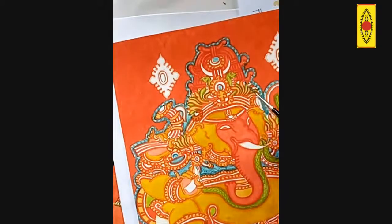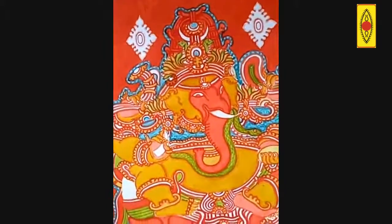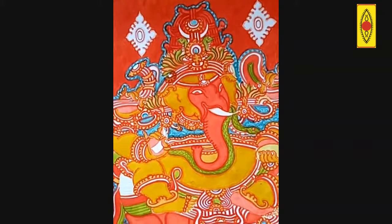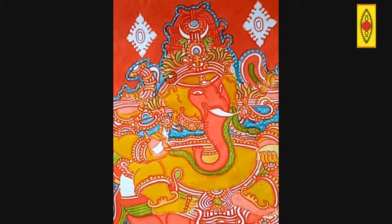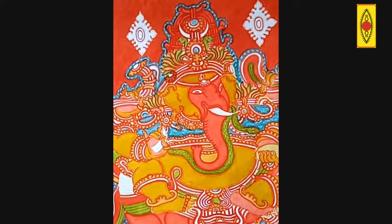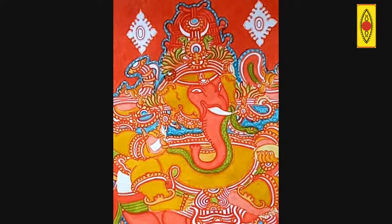Almost all the coloring is finished. Last is the black outline. Next, black outline, the finishing touch for your painting. He has allowed it to get dry. So the next color that is going to be used, the final touch for the painting, is black.